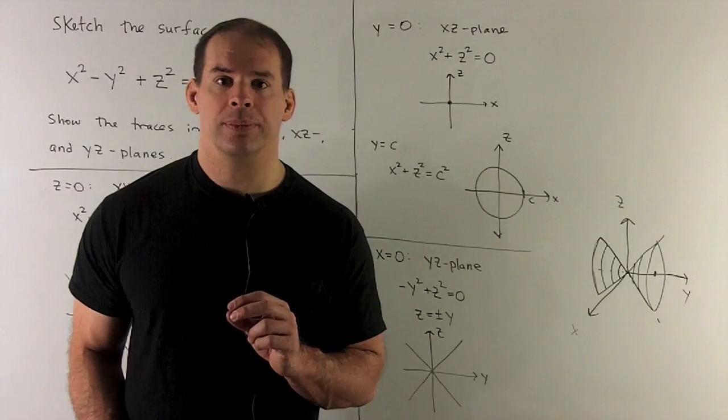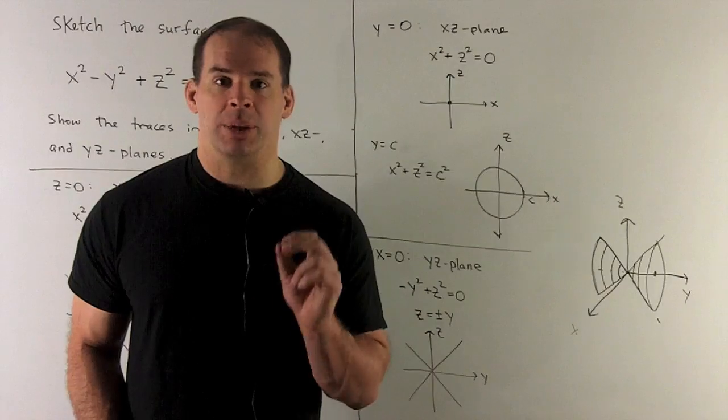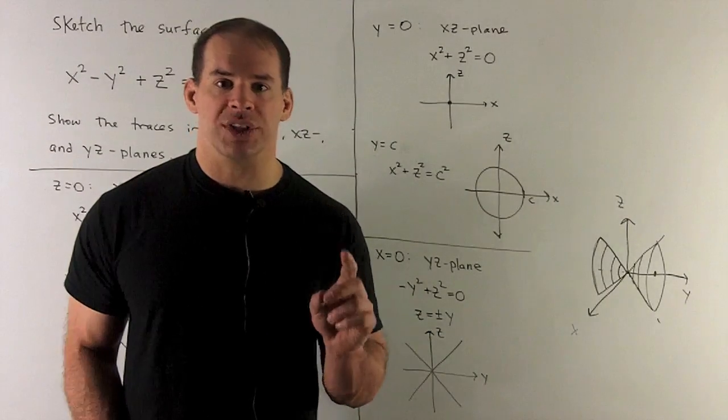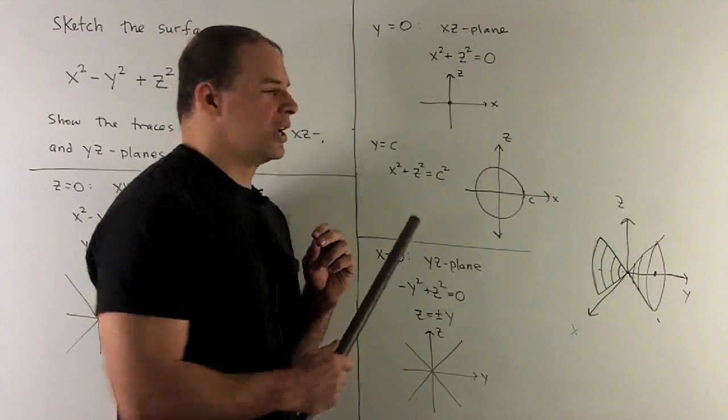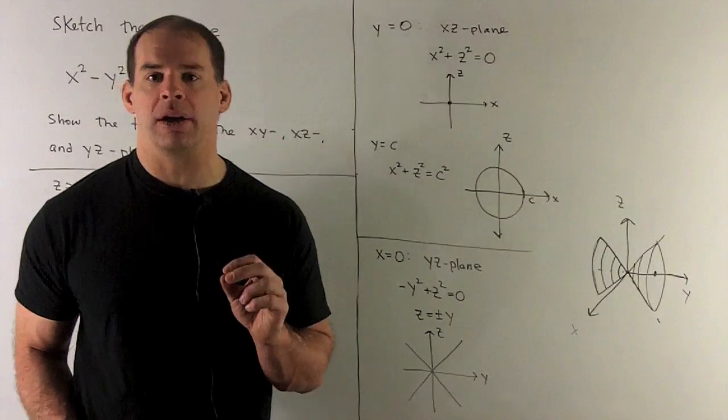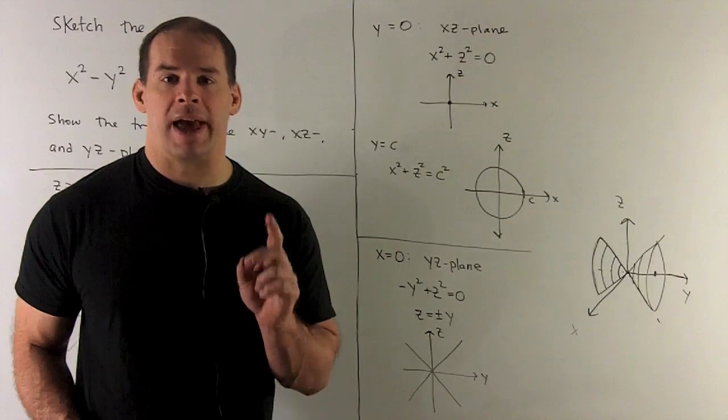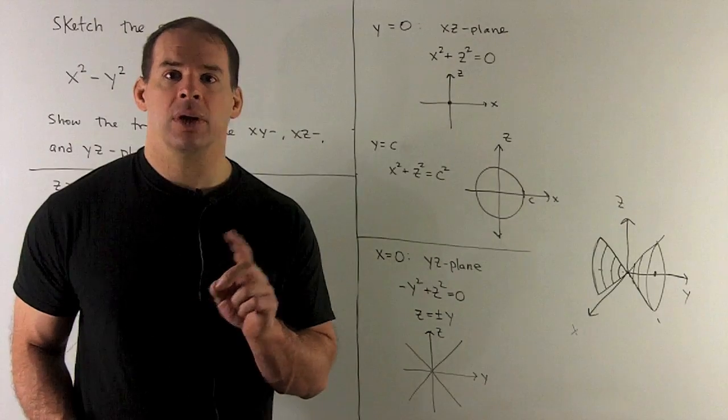We want a sketch here, so I need something more interesting in the planes parallel to the xz plane. Consider y = c. If we let y = c, our equation becomes x² + z² = c², which gives us a circle. The radius is |c|. If we have a negative number for c, we throw away the minus sign to get the radius.